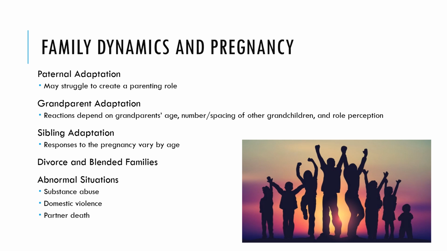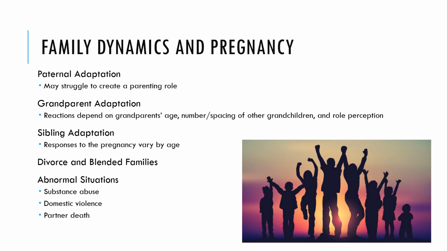The response of your siblings to a pregnancy also varies by their age. So your toddlers, those that are 2 years or younger, many times they're unaware of the different changes that are occurring during pregnancy. Once the baby is born and brought home, those toddlers may show signs of jealousy or resentment towards that baby. So it's important to help those parents know that they should constantly reassure the toddler that they are also loved and they are also a part of the family. They're not going to be displaced in any aspect.